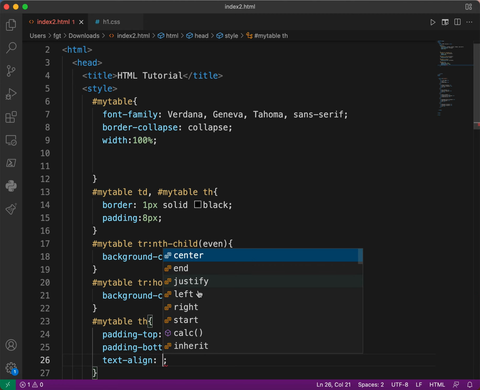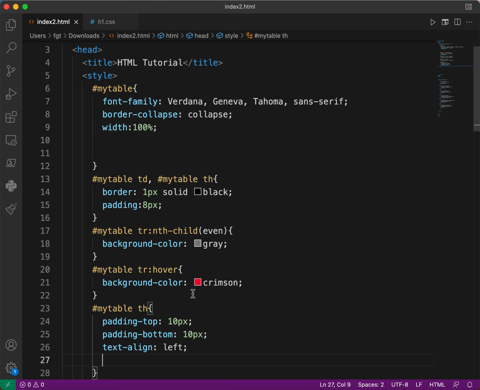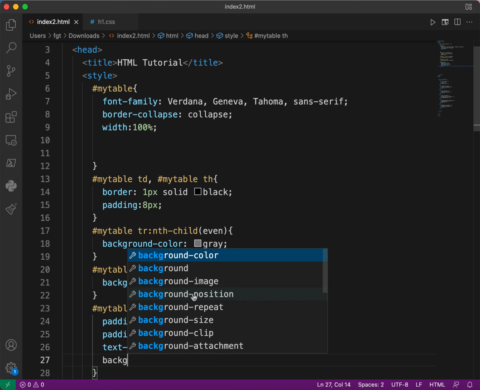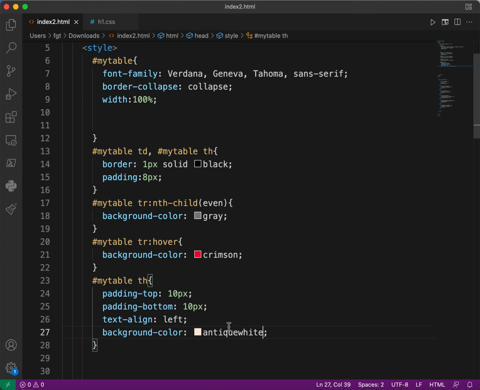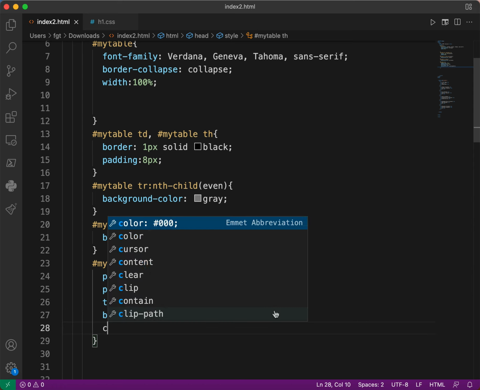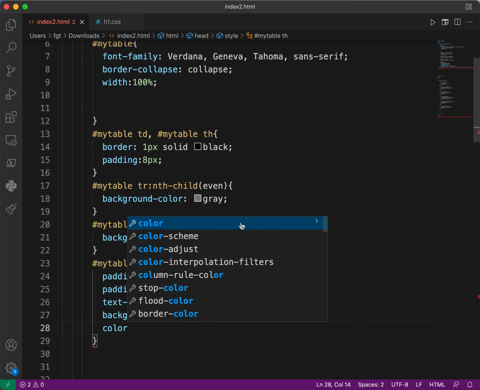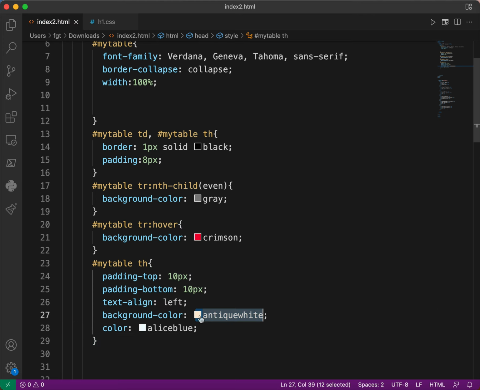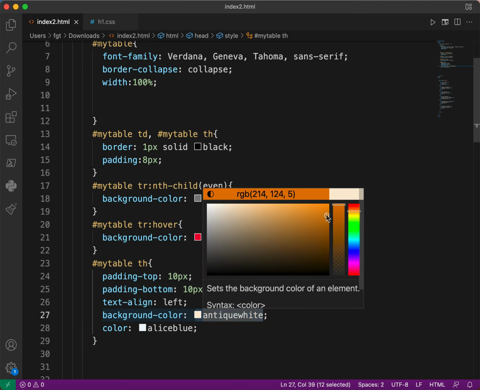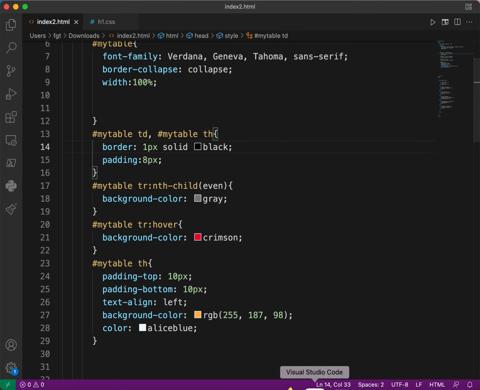Okay, let's say left, and background color. Hold on, let's give it some background color. Let's give it this antique white. Okay, and then the color here, let's say this Alice blue. Let's change a color here. Okay, let's go with this one, I guess. Okay, let's refresh one more time.